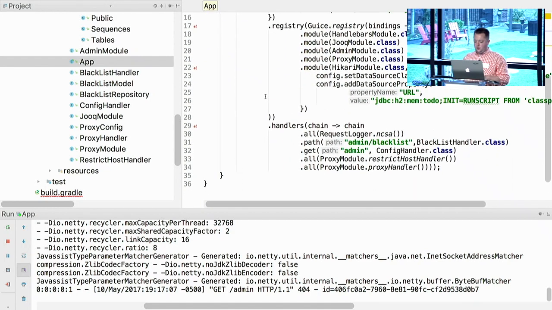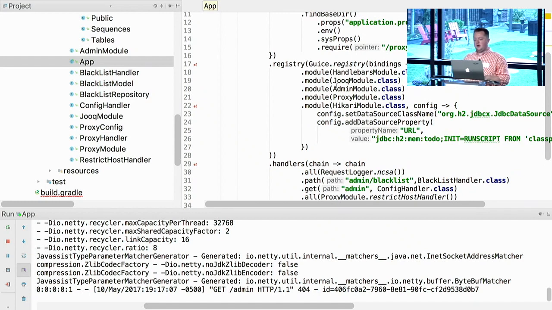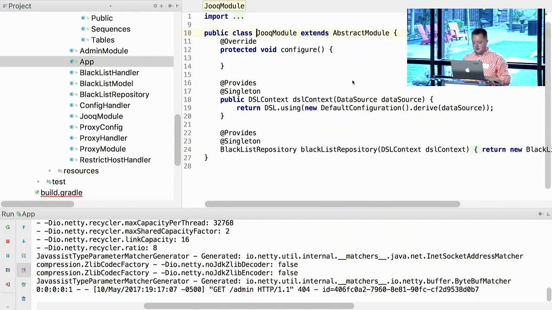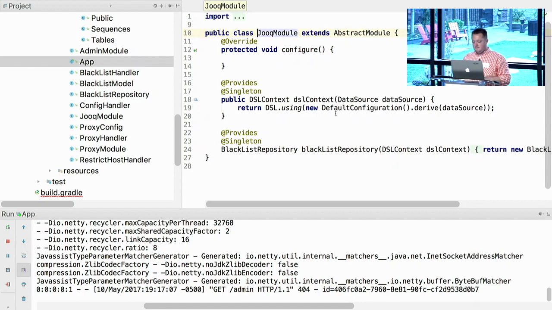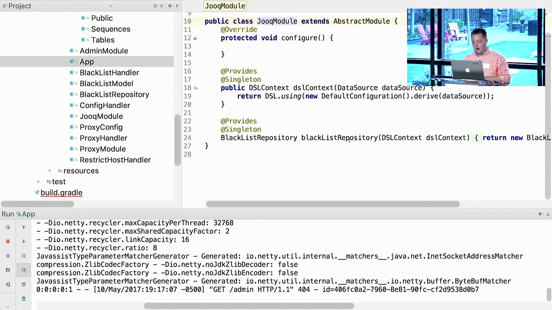And then I want to show the configuration. So there's a Juke module, which I wrote for this. Doesn't do a whole lot. It is going to provide access to the base Juke object, which is a DSL context, and it's using a data source to do that. And then the DSL context is what other services or other classes can use to make database queries. And then this one also is going to provide a repository pattern. So this is using Juice to provide these to the context for us to use in our handlers later on. So it's going to provide a blacklist repository where we can add and remove stuff.